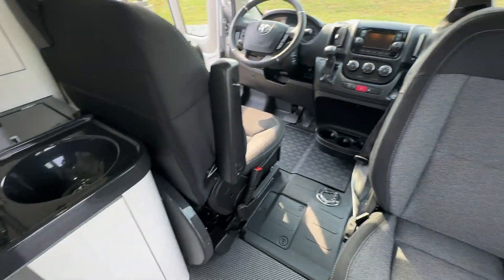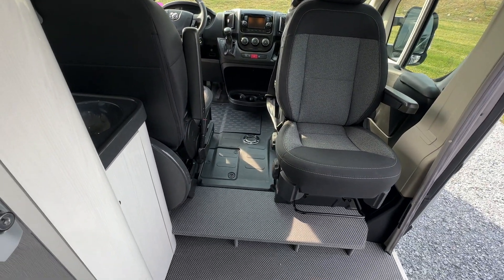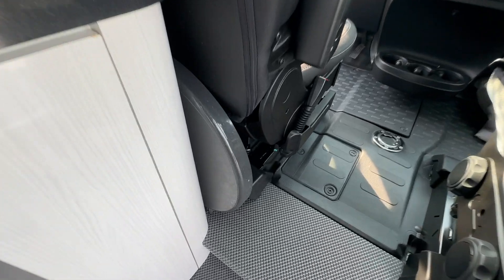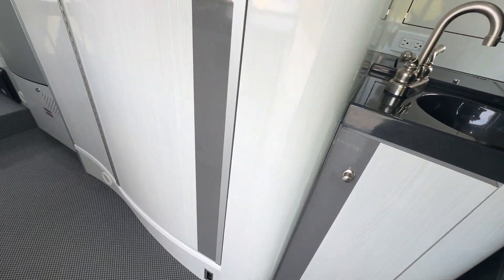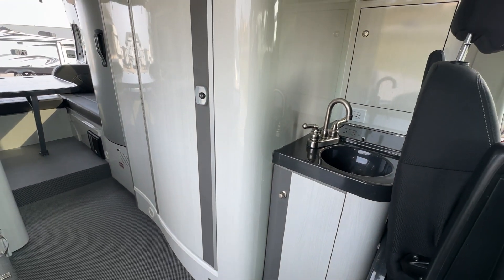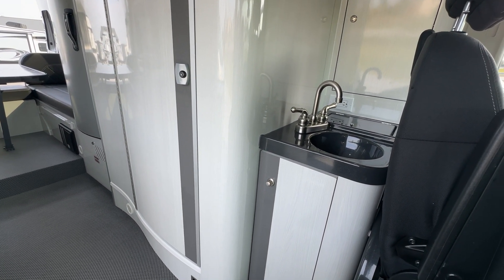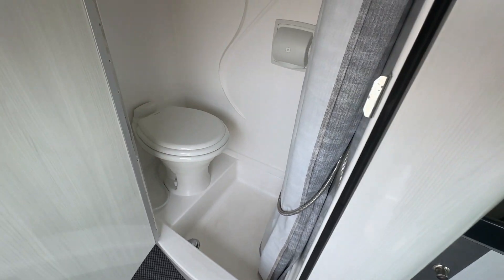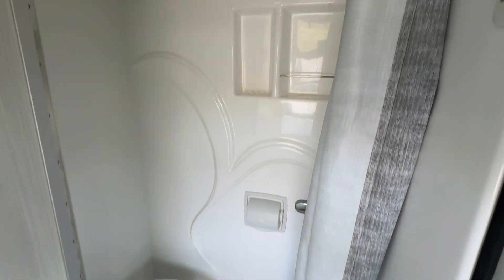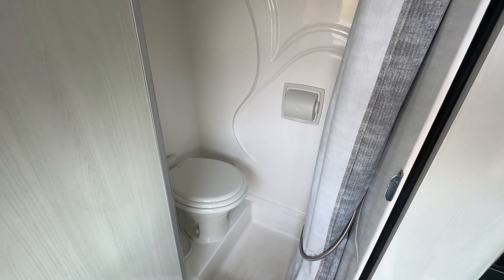Heading inside, we'll take a look at the cab. The chair does swivel around, and there's a spot at the front to mount the table, which is conveniently located right behind the driver's seat. In a lot of B-vans you see everything included in one spot, but in this unit the sink for the bathroom is on the outside, with a garbage area in the back and some storage to the right. This really opens up space in the washroom, so you have a spot for a shower and a toilet that are a little separate — you're not squeezed in between the two.